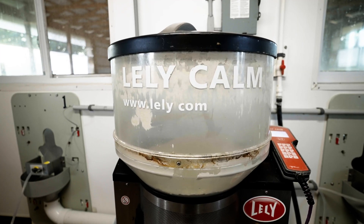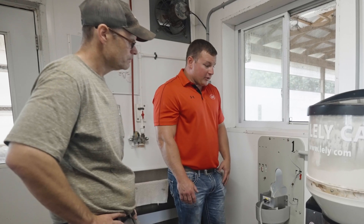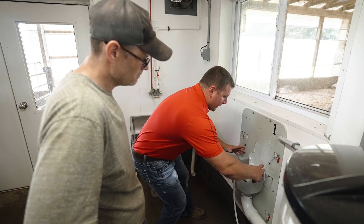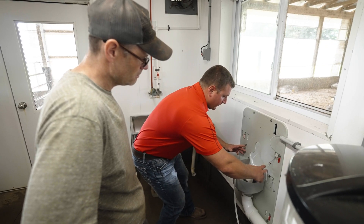I think the column is very easy to run. If you can operate a cell phone, I think you can figure out the column. We have a handheld guide that goes through step by step how to enter new calves, how to edit a feed plan, how to change wash timing, as well as recommended daily maintenances. So the farm is, in my opinion, well prepared from day one.